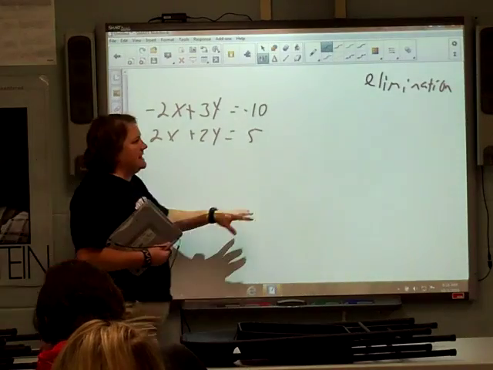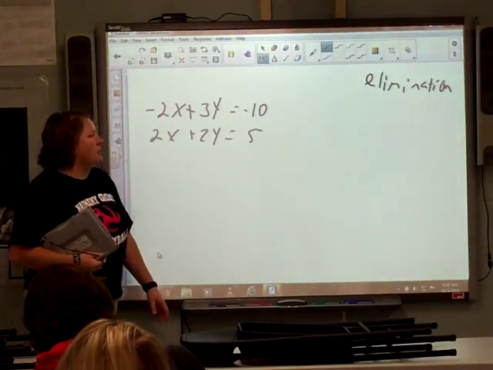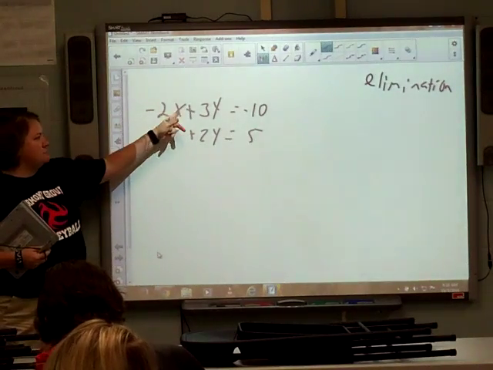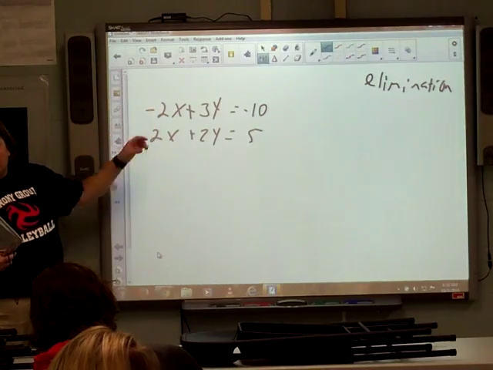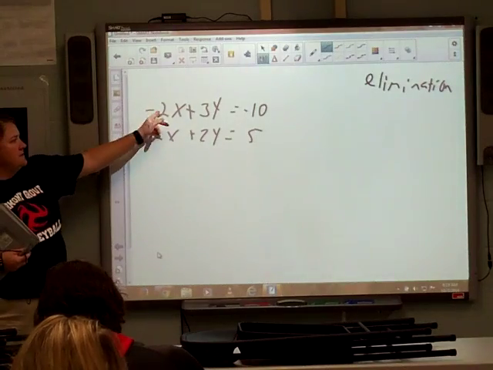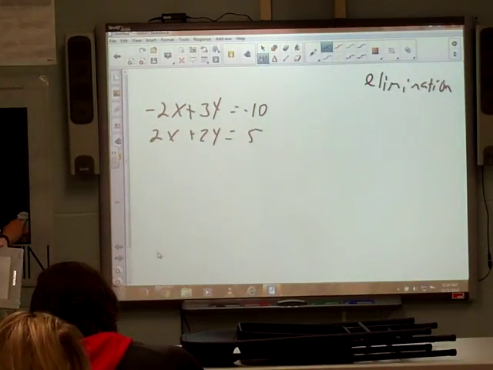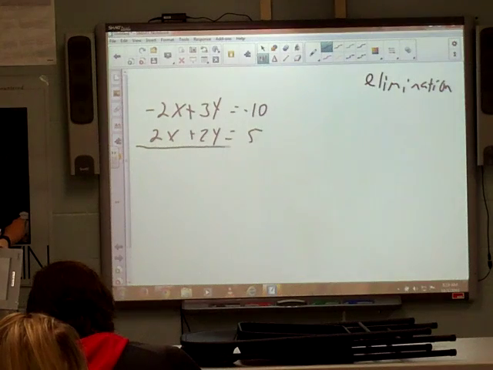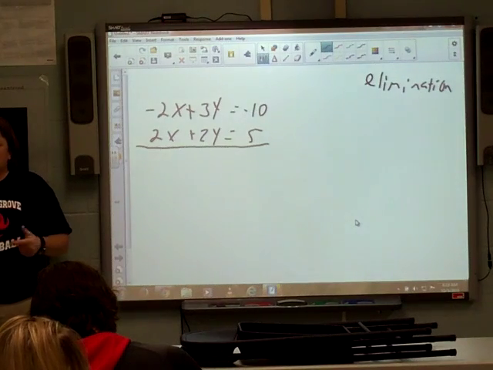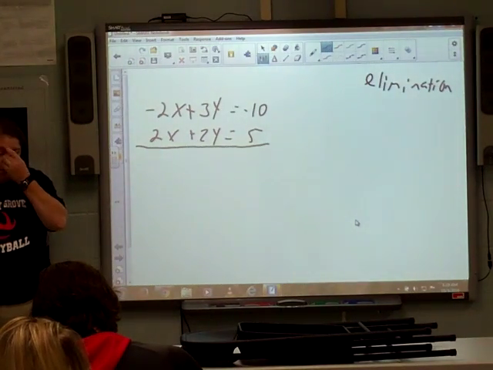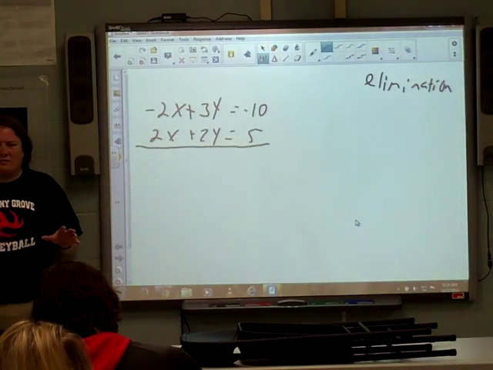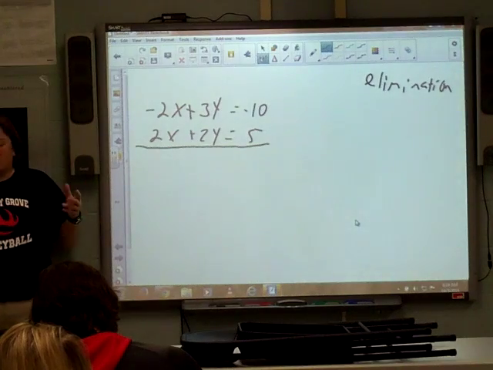Elimination is the easiest and it's ready when the coefficients on one of your variables are the same. My x right now, they both have a 2. So it's ready for elimination. That's what you're looking at. Okay? So since these both have a 2, I am going to eliminate. So draw my line underneath them like I did when I was a little tot. And all I got to do now is figure out, am I going to be eliminating them by addition or subtraction? There are some teachers that make you use addition every time. I don't care about that. We're in the 12th grade, we can add and subtract both, so we can do it either way.